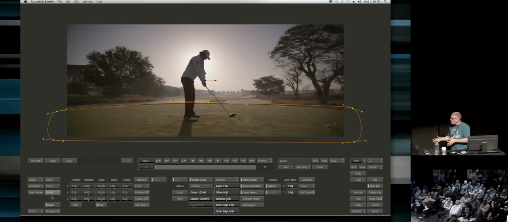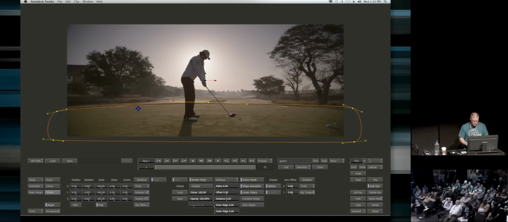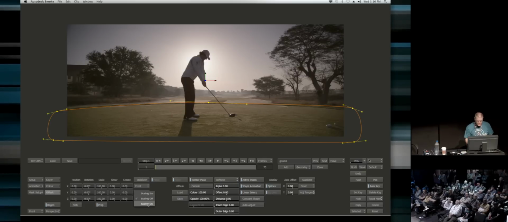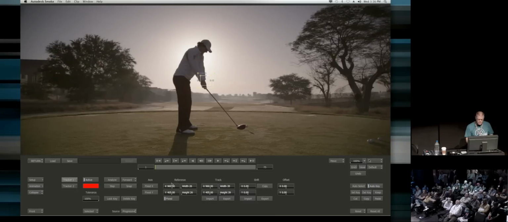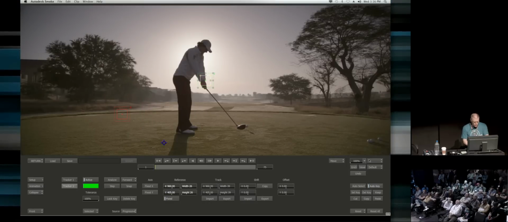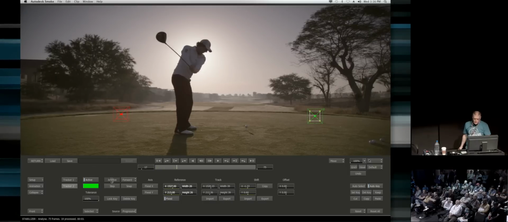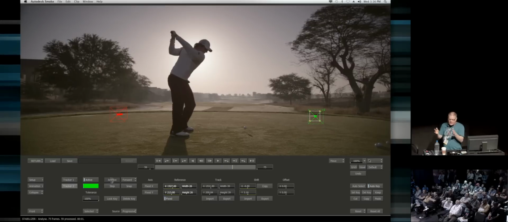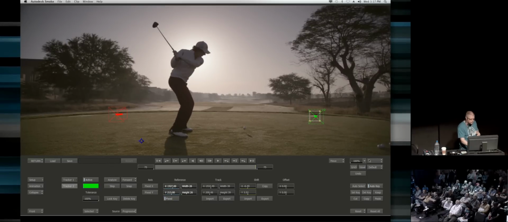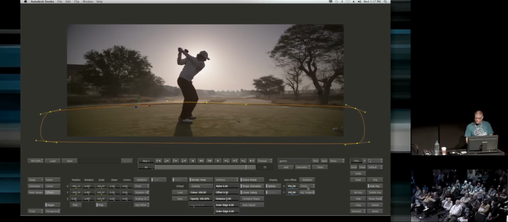We have a camera movement, so we're going to need to animate our mask. So I could obviously keyframe this manually myself, but why would I do that? Smoke has such a powerful tracking tool. I'm going to step into the tracker, and I'm going to take a couple tracker markers to start positioning where I want them to be. The first tracker marker is going to analyze my X and Y. The second one is going to analyze any scaling that took place, and then it's going to apply it to my mask. So if I return back out here, I now have my mask animated perfectly for me.